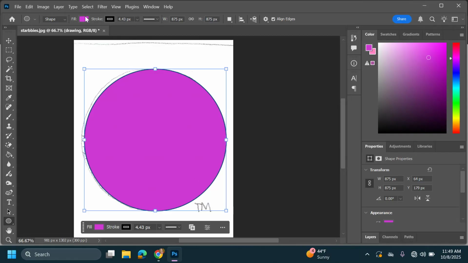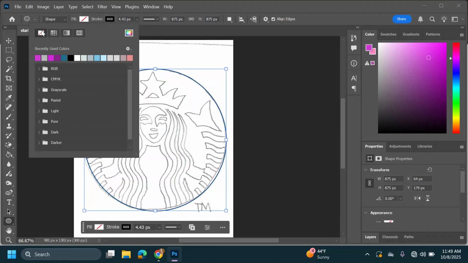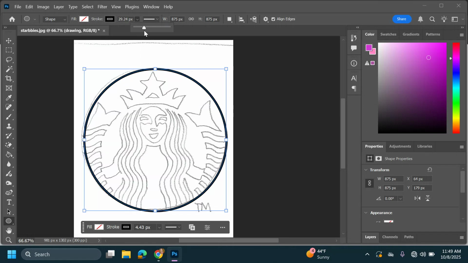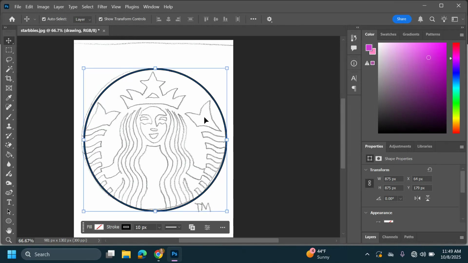Up here, we're going to turn the fill off because I don't want any fill. I just want the outline. We're not adding any color at this point. We're just outlining, and the stroke of black is fine. I am going to increase the size of that stroke just a little bit. You can pay attention to that pixel size because you can use that same size for your brush. So I'm going to type in 10 here. There we go. And then you can use those arrow keys to move it with the move tool.